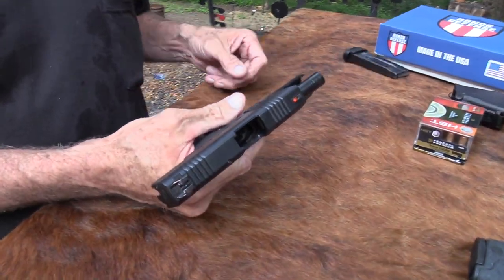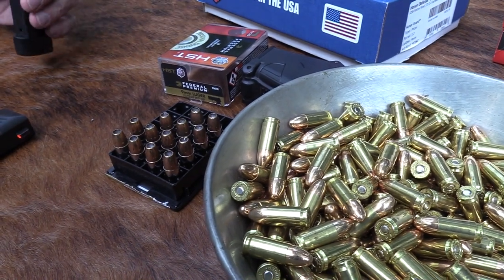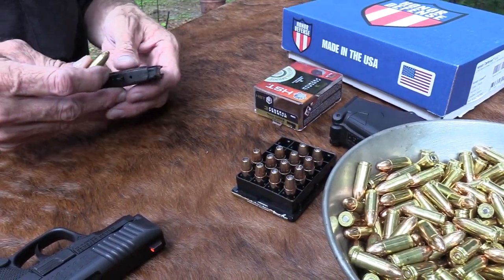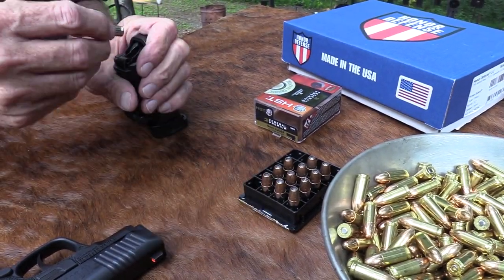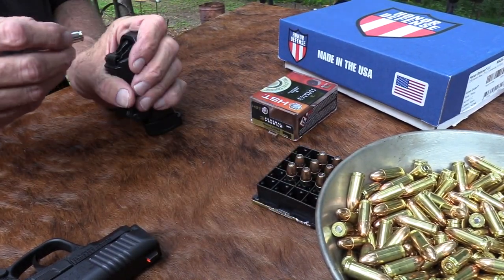We're going to take a look at the Honor Guard today. We bought this one. I've actually had this out, planning to shoot some hollow points — I've got the box out here — and done a video or two, but just never did do it. It turns out I lied to you, kind of a bare-faced lie, except I didn't know I was lying. In my case, it's just, as I keep telling you, low IQ.